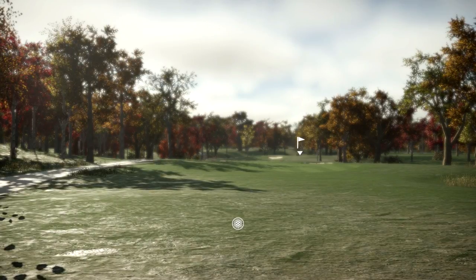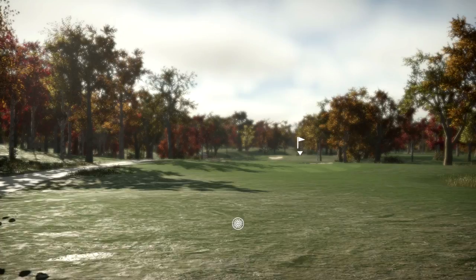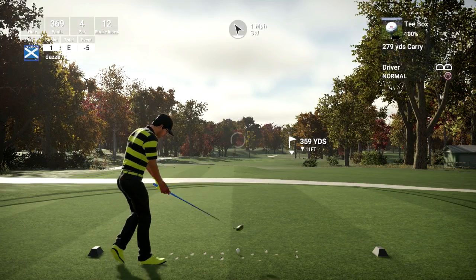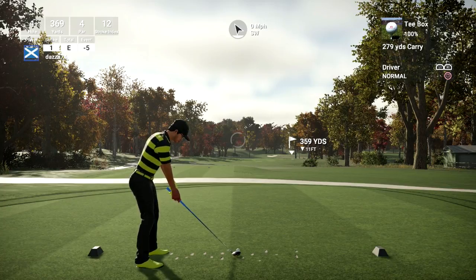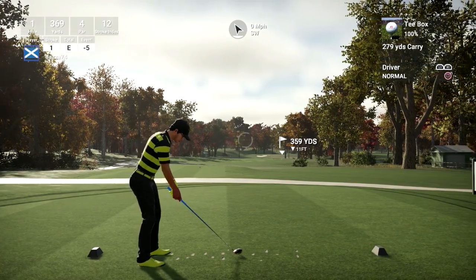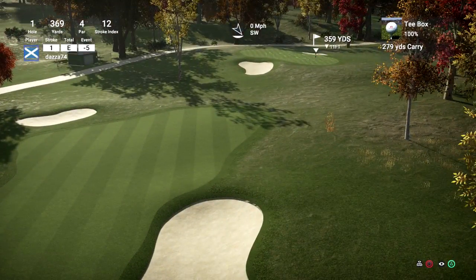So Crooked Stick's quite difficult, I think. And we have second round action kicking off. I played it on PGA Tour down there quite a lot. In fact, the tournament that I'm currently in, I think I want to get into the final round. I'm playing Crooked Stick in that. So here we go. It's a beautiful day.